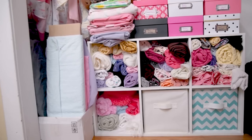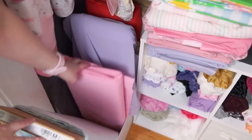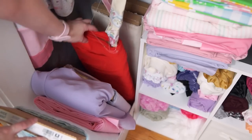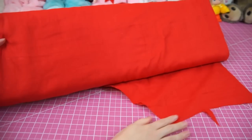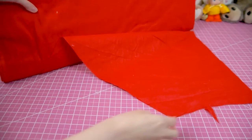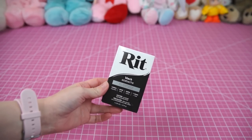Once again, I was attempting to only use materials I already have. I did have to buy a couple small things, but the actual blouse fabric came from my stash. However, I really wanted to make this blouse out of a really light sheer black fabric, and I don't have any sheer black fabric. I do have this red sheer cotton voile that I bought seven yards of for a specific project a year or so ago. I ended up changing my mind about that project, so luckily this is a problem that fabric dye can fix.